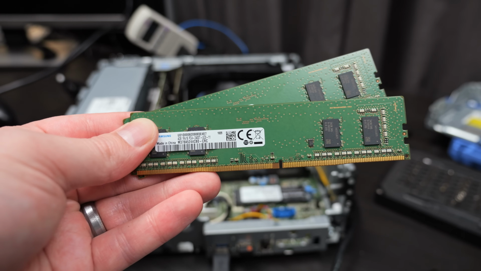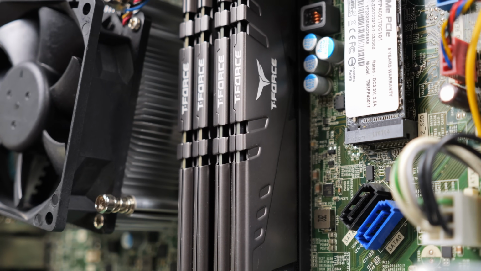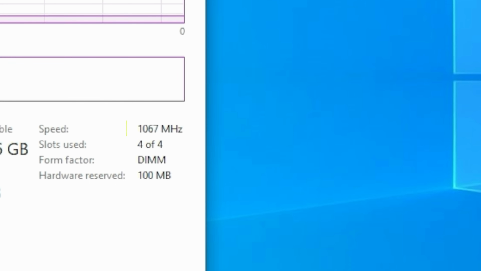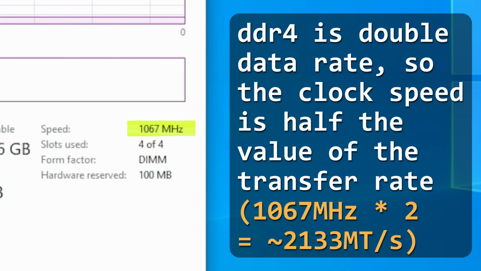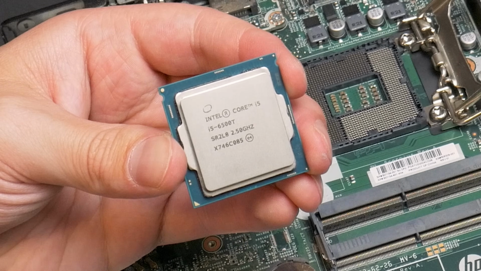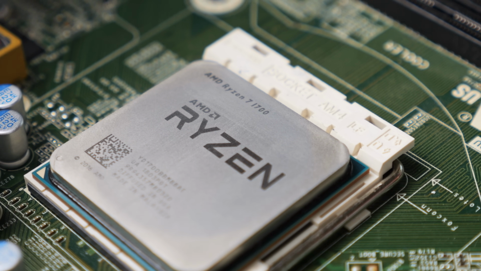The old 8GB kit of DDR4 was rated for 2400 megatransfers per second. This new kit was technically rated for 3600, but because the BIOS doesn't have any sort of memory settings or ways to activate XMP profiles, the system just defaulted to 2133 megatransfers per second. This wouldn't be that big of an issue if we were working with an Intel CPU, but with Ryzen, especially first-gen Ryzen, memory speed can be a pretty big deal. Memory clock speeds directly affect the performance of the Infinity Fabric, which connects the CCDs and the CPU. Long story short, faster memory is really good for first-gen Ryzen.